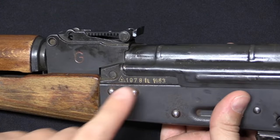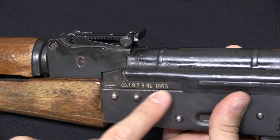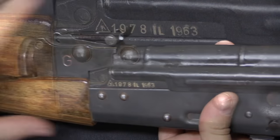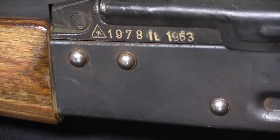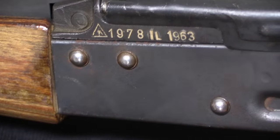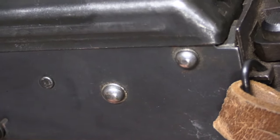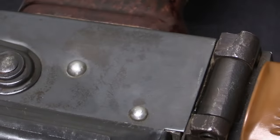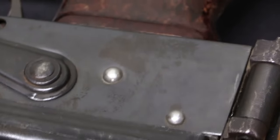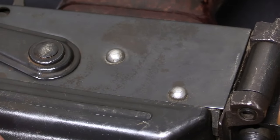We've got our Romanian Arsenal mark here - Cugir, a 1978 manufacture date and its serial number. This gun has not been treated so well; we've got some bits of rust on it here and there. I did the riveting myself, which is not super high quality. But they've all stayed together, so good enough. No one show Brandon Herrera this - it'll show up as one of his cursed guns.